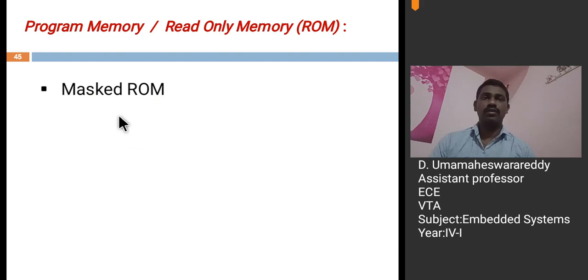Masked ROM makes the use of hardware technology for storing data. These special types of ROMs are programmed by masking and metallization process at the time of production itself. These are programmed according to the data provided by the end user. The advantage of this MROM is that this is low cost, high volume production, and it is good for storing the embedded firmware for low cost embedded devices. The disadvantage is that we cannot modify the device firmware. That is, the code which is programmed previously. Again, next firmware updates. This is one of the disadvantages of MROM.